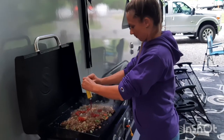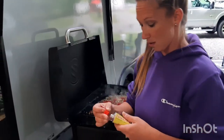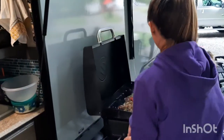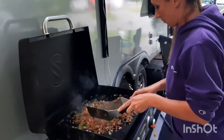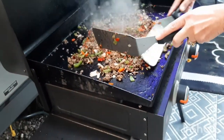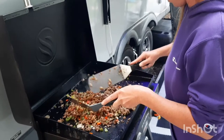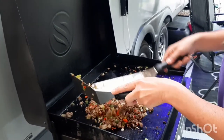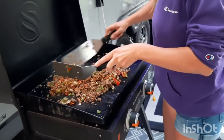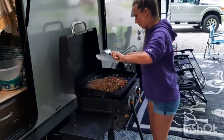But when I saw him do it this way I was like, I need to try it. So that's what we're doing. Actually, I was going to make them and Jason said he wanted to try them that way, so he did it anyway. I'm going to stir this. Alright, so it's mixed now.